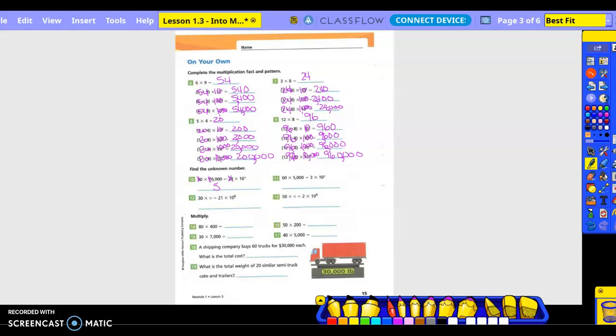Okay. Next one. We have 3. But what is 6 and 5? 30. So we need to get rid of the 6, the 5, and 0. Okay. So get rid of the 3, get rid of the 6, the 5, and 1 zero. Right? Because did they give us an extra 0 on the other side? No. So how many zeros are we now left with? 3.